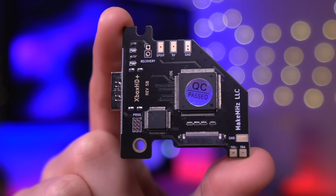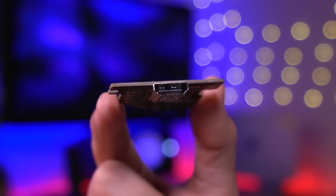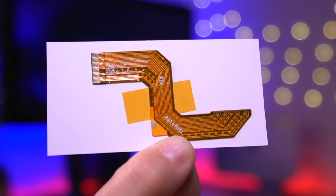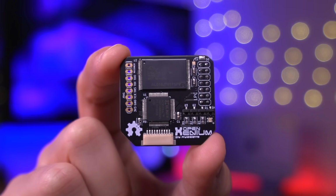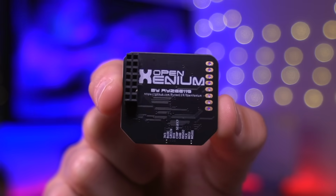Inside the box, the first thing we have is the custom PCB, which features a full-size HDMI port. Next is a flex ribbon cable, which taps the console's digital video signal. These have become synonymous with all the HDMI mods I have covered on this channel. Next, in order to fully utilize all the features of this kit, we'll need to install the OpenXenium Mod Chip, which will also provide other useful functionality.